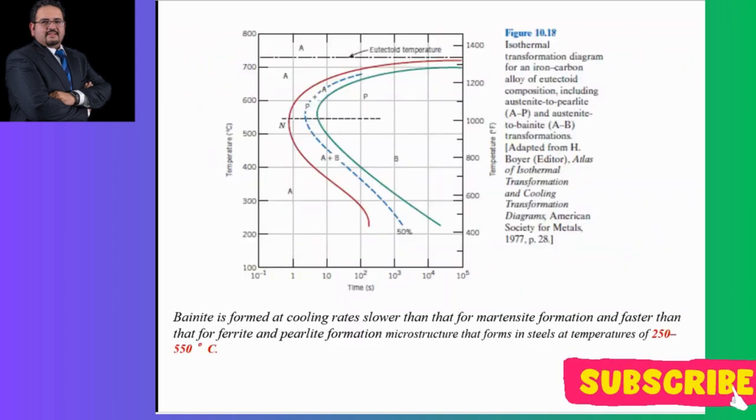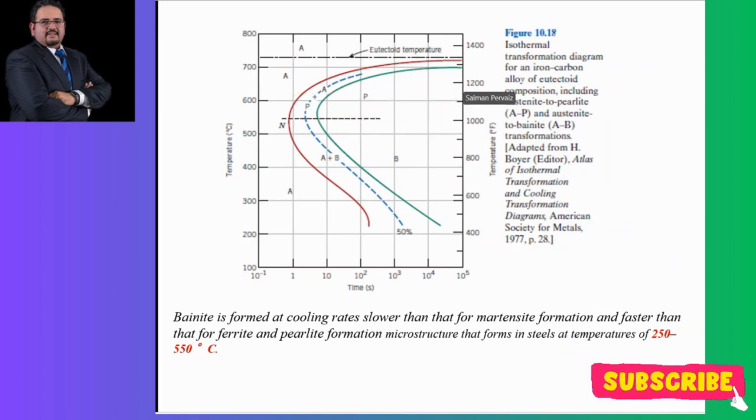So students, this region is 540. We know that above this one there is pearlite around 625, sorry. So this region we know is coarse pearlite and this one is fine pearlite, right? But the whole region belongs to pearlite.